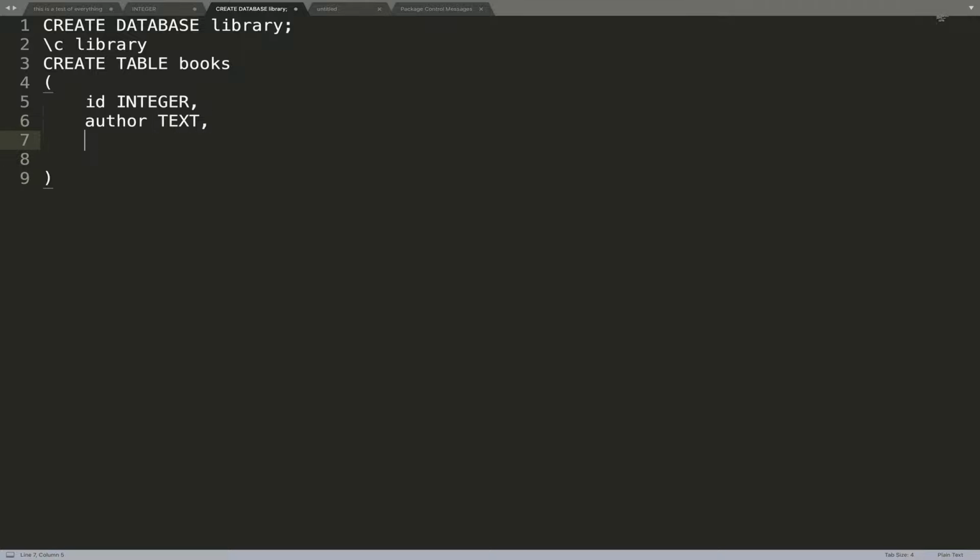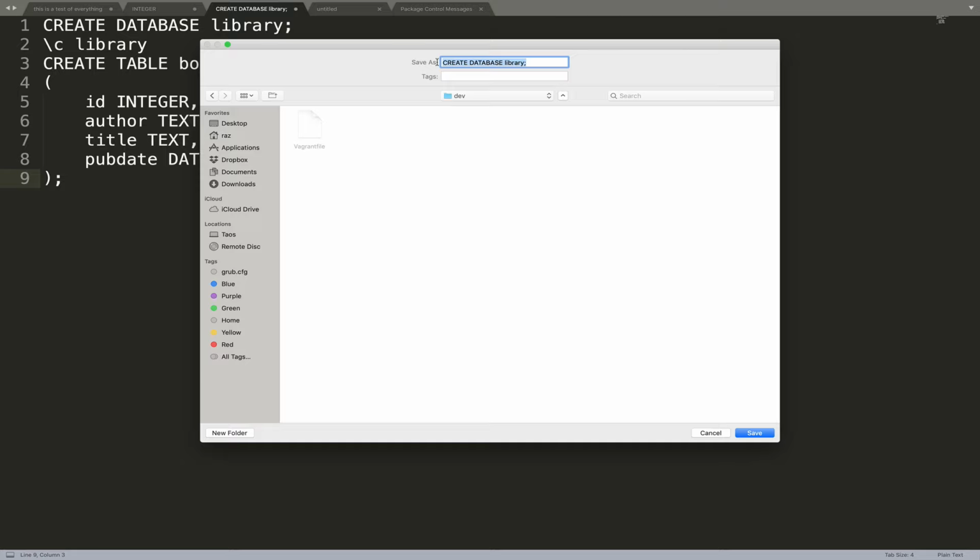I have the title. That's of type text. I have, I'll just call it pub date. And let's call that good. Let me just save that. And let's call it library.